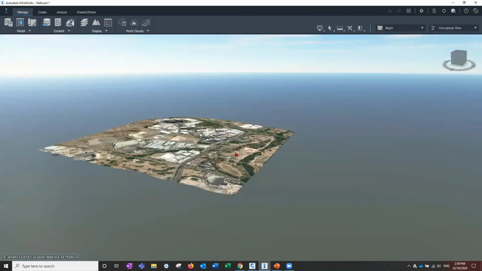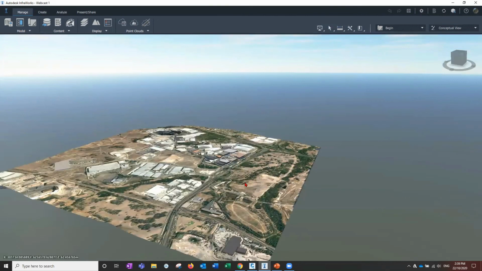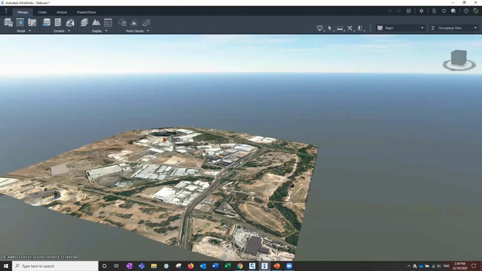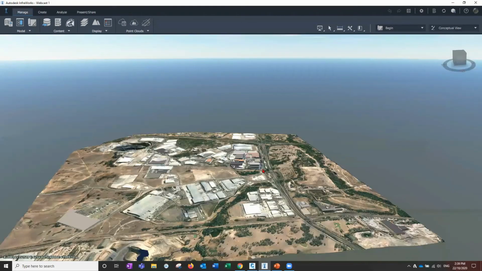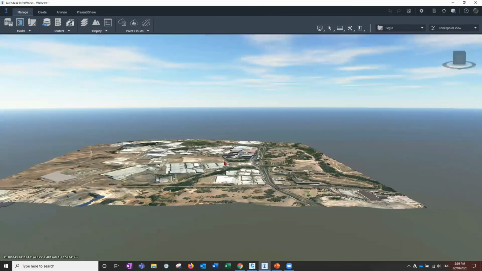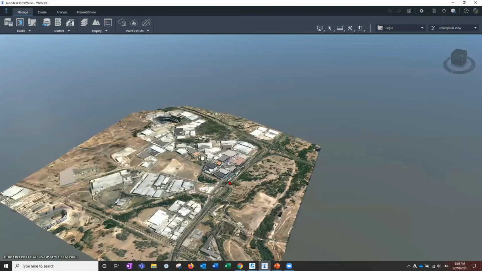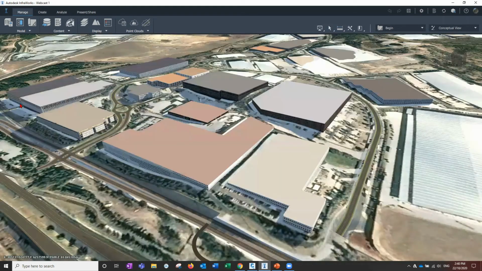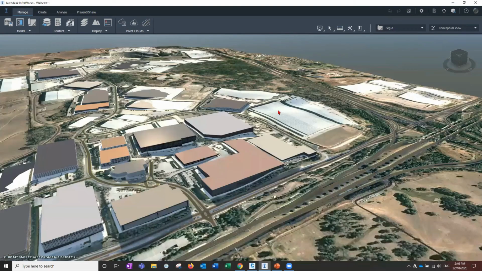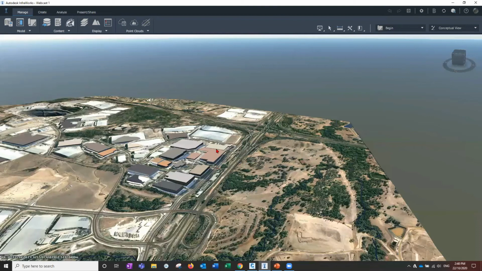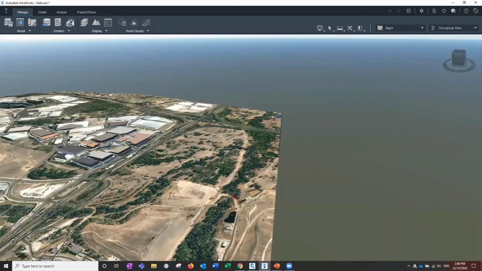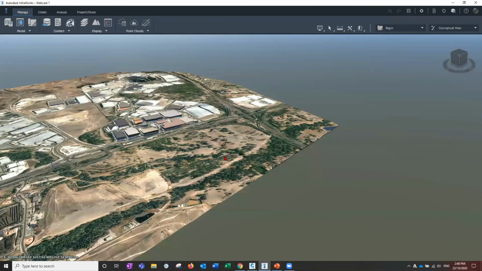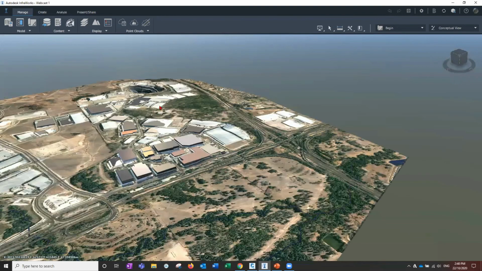Now, this model is a bit like an extraction from Google Earth. You can just choose any point on the planet and you'll actually get a model that looks like this. And in this particular case, we're in Sydney here, or inland from Sydney. There's a big quarry over here, and I think there's a lake. Yeah, there's the edge of it there. On this side, a little bit in, it must be on the outskirts of Sydney, I think, on the west. Our little project is in this area.